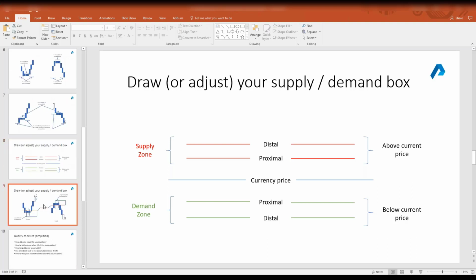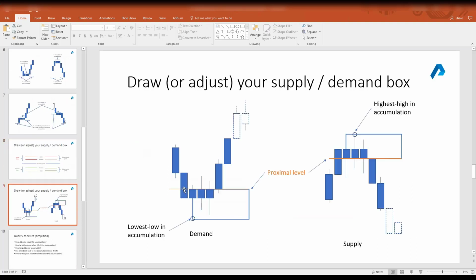And so if we look down here, you can see some pretty good examples where price moves down into, we accumulate, and then we leave aggressively. So the rectangle will be drawn from the highest high of the bodies that are related, like this, for demand, and like so for supply. And so you would simply find the area, the lowest open or close of the bodies of accumulation, and you draw it from there up to the highs for this area of supply. So it would look like this.